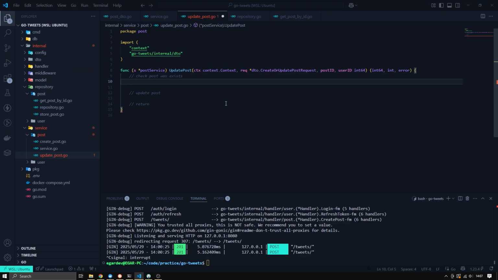We call the method, then we check if there is an error and check if the data is null or not.